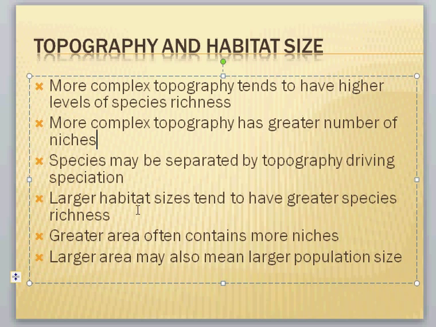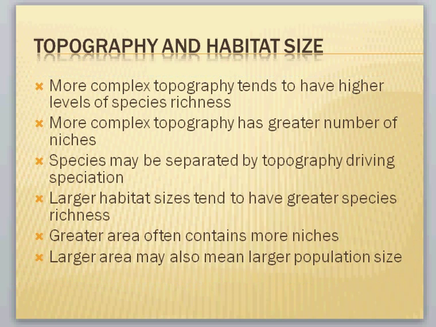on islands. So larger islands will tend to have greater species richness. It will tend to have more species. Two reasons are thought to have been proposed for this. First of all, greater area often contains more niches, and secondly, larger areas will mean larger population sizes. And this is one of the fundamental rules of biogeography. Larger areas tend to have greater numbers of species, and this has been proved through many different types of taxa.